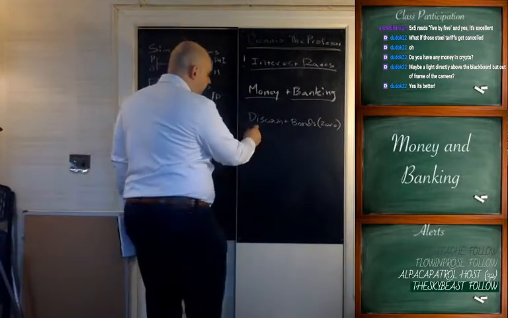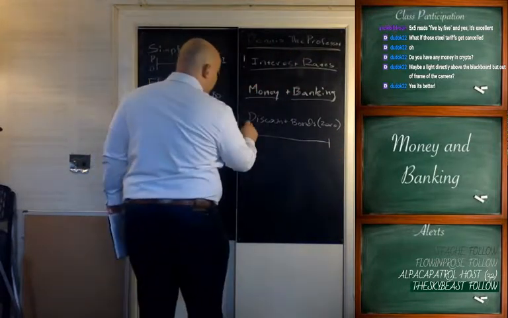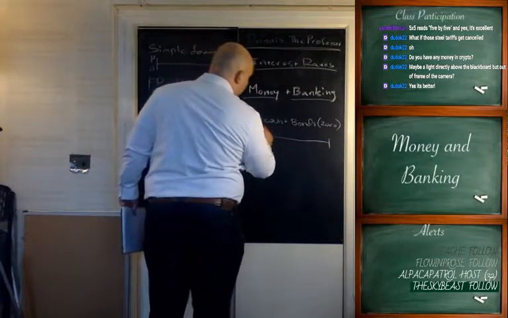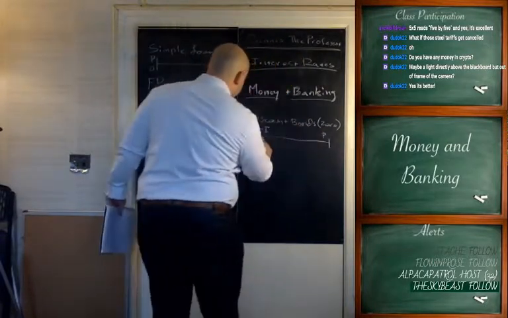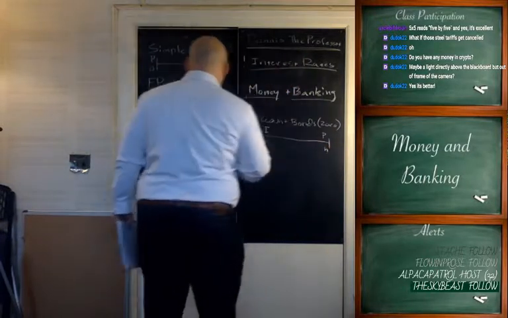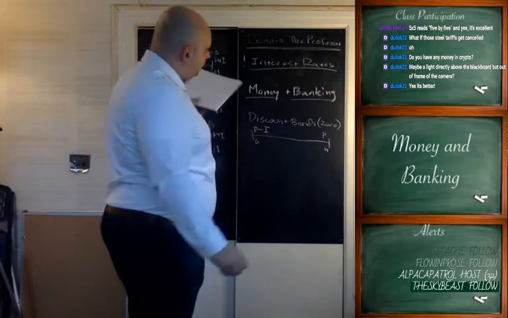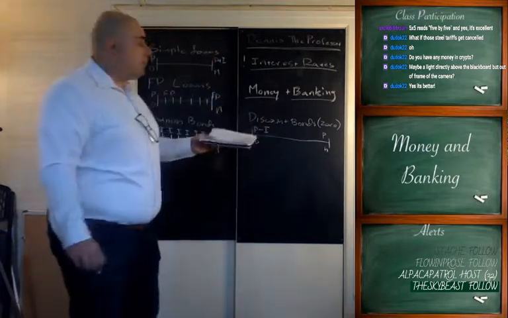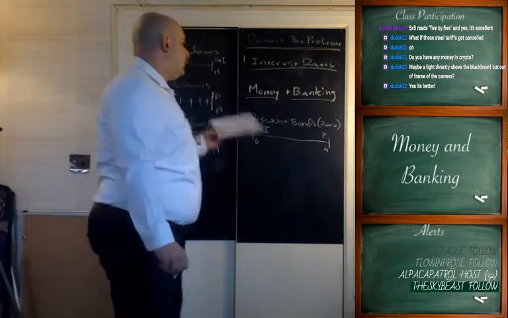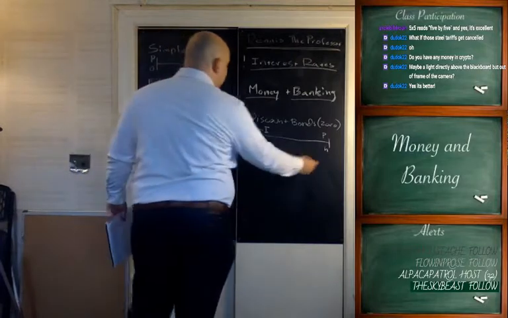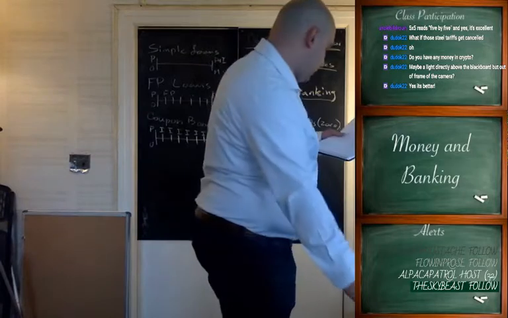And then discount bonds work the following way, right? You borrow the principal minus the interest, and you pay back the principal, right? So to get an understanding of how that works, the idea is you're going to borrow some amount, let's say $60, and pay back $100. Now this looks similar to a simple loan, but the final amount is fixed, and the interest is built into how you're borrowing, right? And generally, governments will borrow money like this, okay?